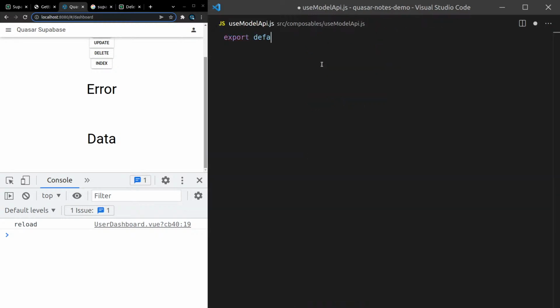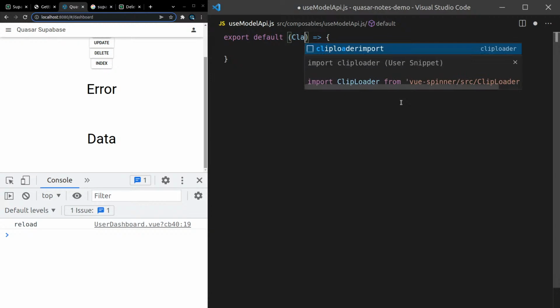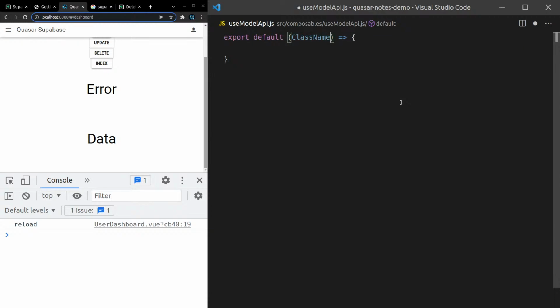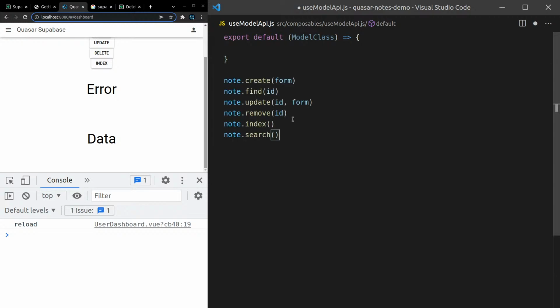So export default, this is going to be a function. And now what this will take in is the model itself. So not the, well, model, the class itself. So what will we call this? Class, or model class maybe, class name. No, because you want it to be the actual class. So let's just call it, I can't use the word classes because it's reserved. It's always hard with stuff like this. Yeah, model class. Let's go with that. Model class. And I think that's it. Now we can start building out this functionality.